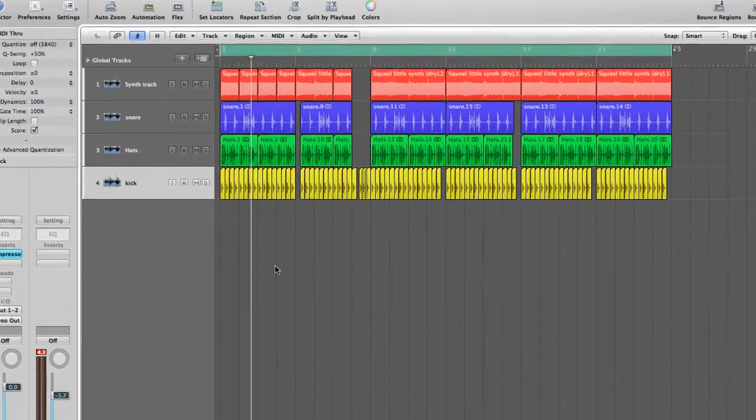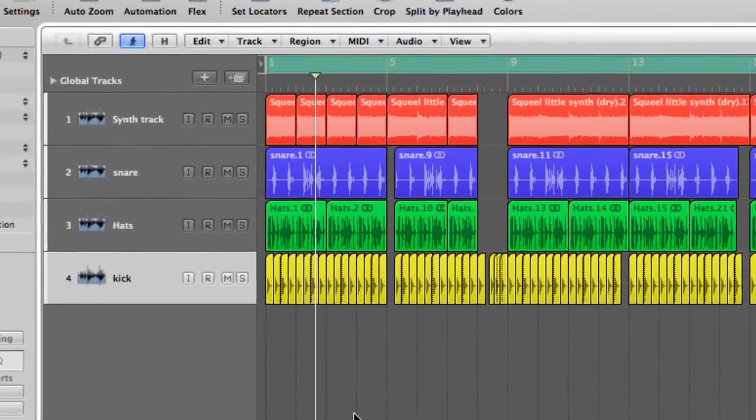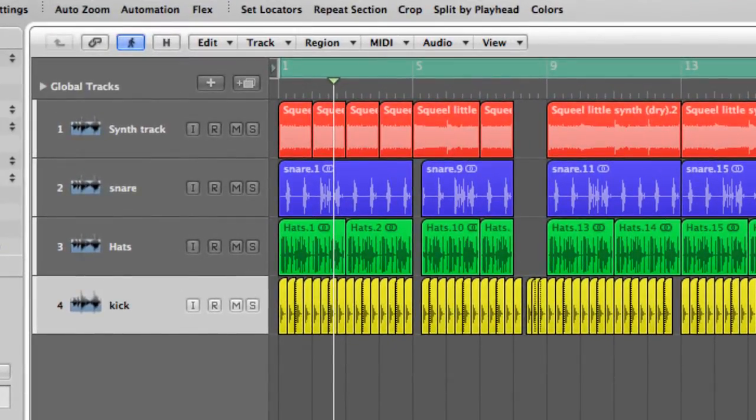Okay, so for this example, I have created a housey synth sample. Then, the three tracks underneath it are my separate drum parts, which I've named. At the moment, there is no sidechaining going on whatsoever, so let's have a listen to it before we do anything. Then we can apply some sidechaining. Here we go.